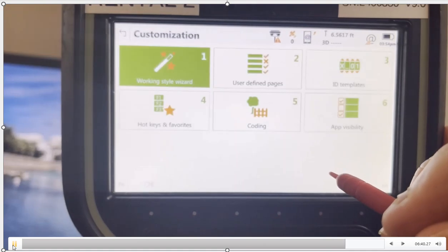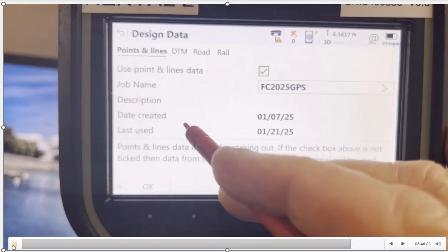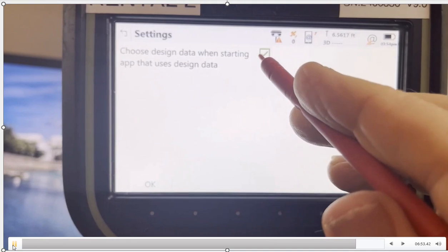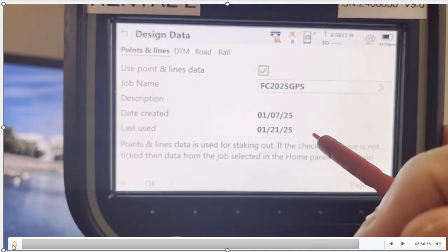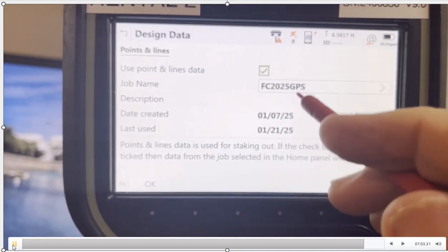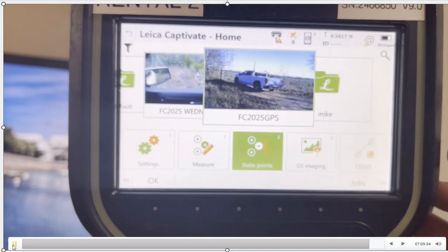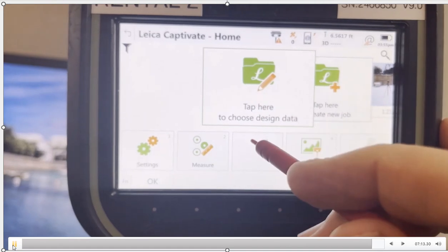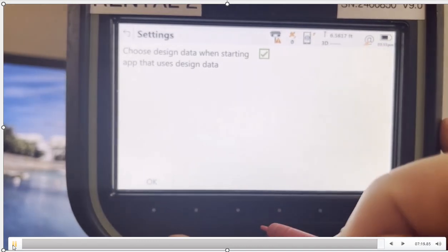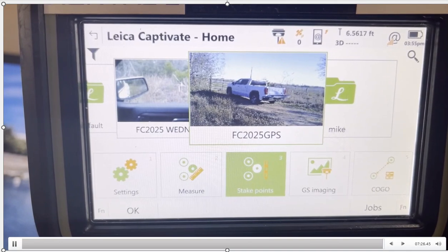The one thing to remember is after you do that, if I come back up here, I want to scroll over to the left side, and if I do format everything, I got to check this box and hit function settings, and always check this box. And what that does, it defaults that being off. So if I went to stakeout, it'll prompt me for my control job that I'm staking from. If that box is not set, this will not come up, and it'll just use whatever job is set, and I need to know what that design job is. So once again, if you do format everything, function home, click here, make sure that's checked. That's going to pick the stakeout job, and then function settings, that box will automatically prompt you. Okay, so those are some quick settings in the new version 8 and 9 that can really help you out.